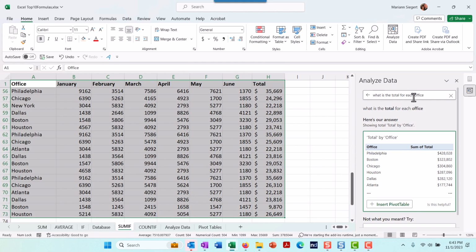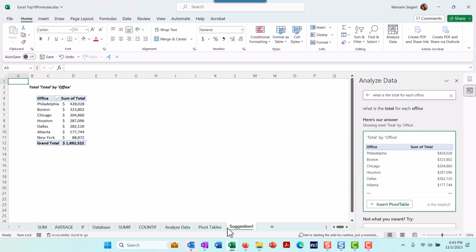I just asked it a question, and it gave me the answer. So it has the option now of inserting this pivot table. So let's go ahead and do that. What it does is it creates a new worksheet saying suggestion 1, and this is my answer. And that was exactly what I was needing. So that was easy.